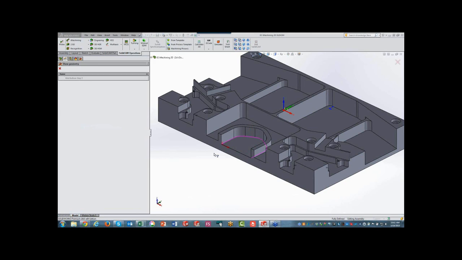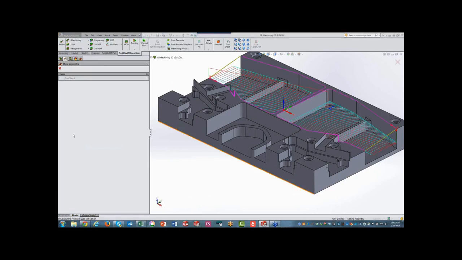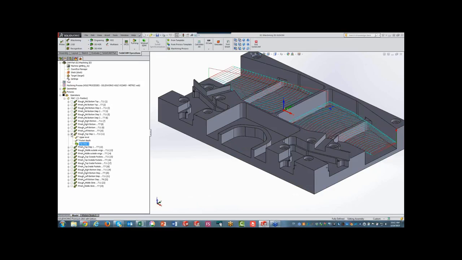Showing you over here, this operation over there. That's the geometry. And the same thing with all of these as well. We have this area over here, as well as on the other side over there. And we also have the roughing in this area, just like I showed you before, with the same type of geometry. Let's show the geometry over here. You can see, again, I had the exact same geometry that I had to use before when I created this.